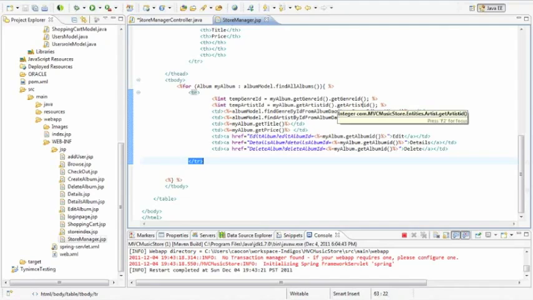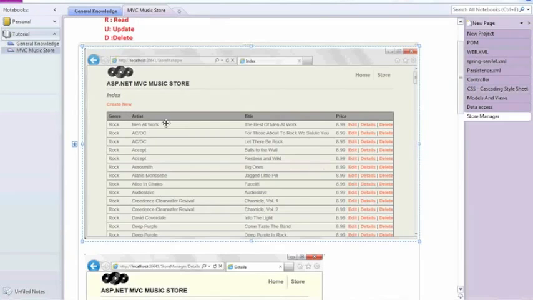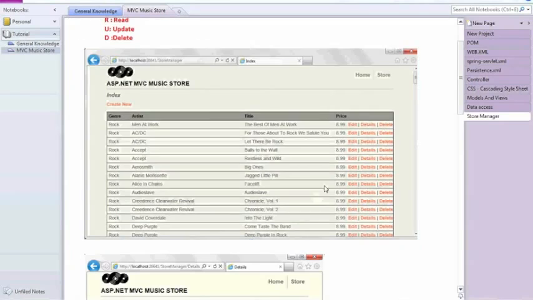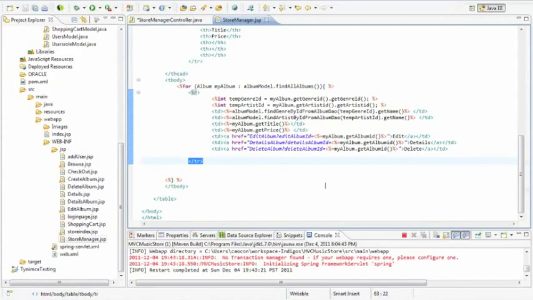Album ID, artist name, artist ID, title, price, edit, details, and delete. Okay, 7. Yep. Okay. It seems we have everything.